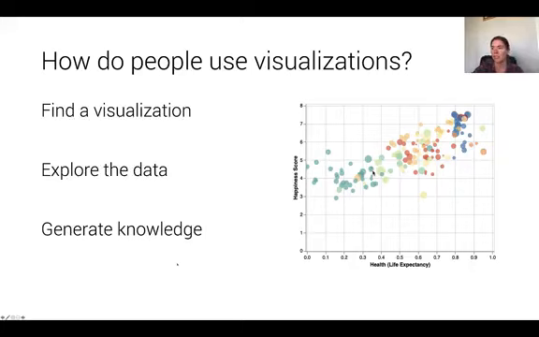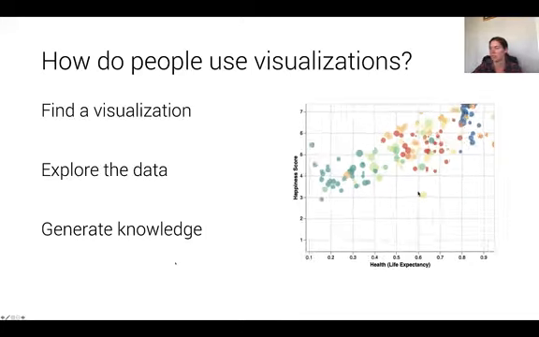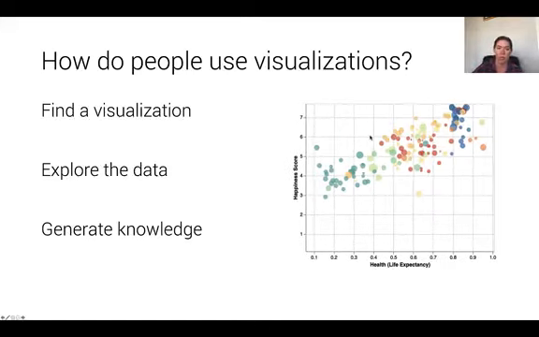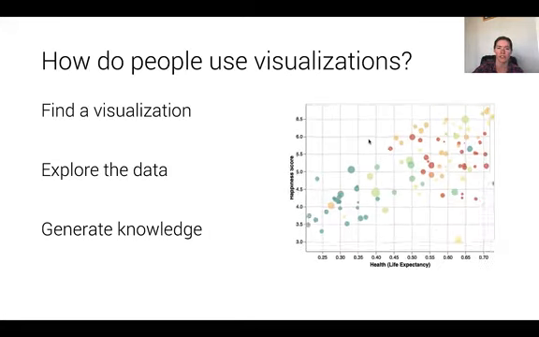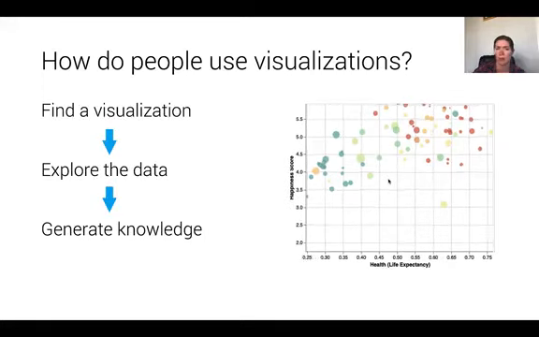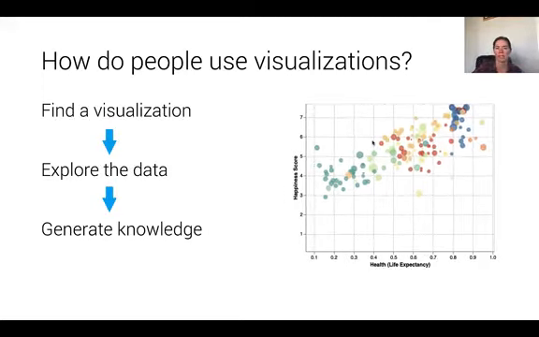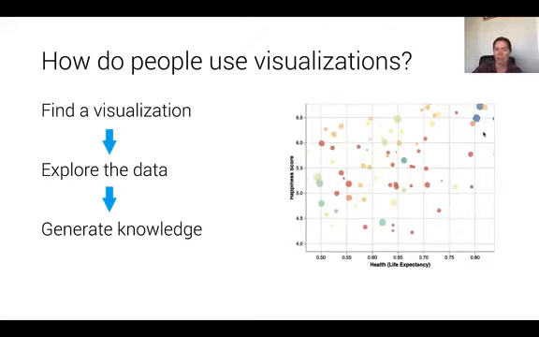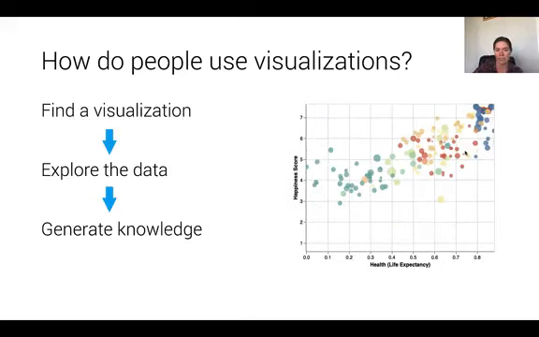So this workflow typically goes, we think, something like this scatter plot, where we are using the scatter plot, we're zooming into different clusters, we're trying to make sense of those clusters and understand specific relationships within the visualization. So we found our visualization, we explore the data by zooming and panning around the representation. We use that to generate knowledge about specific properties with regard to the happiness and life expectancy of individual countries, and rinse and repeat.